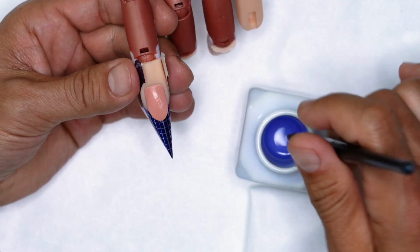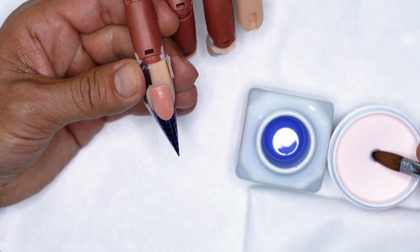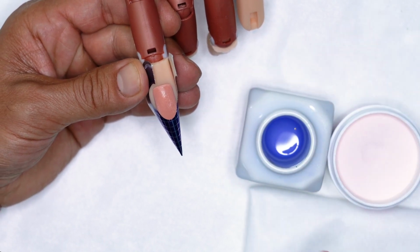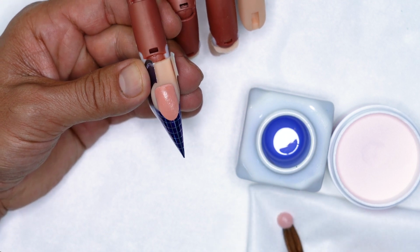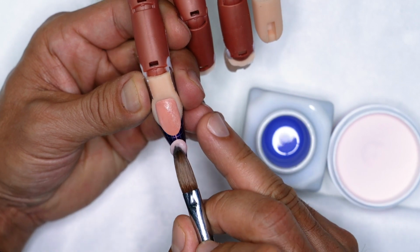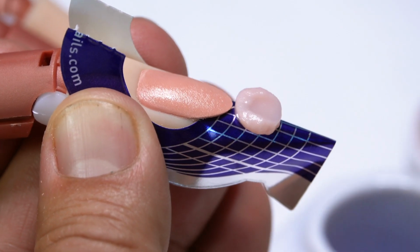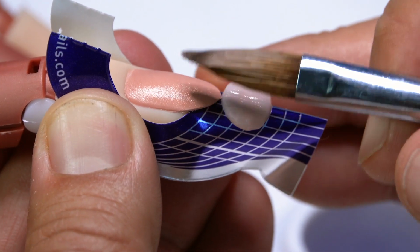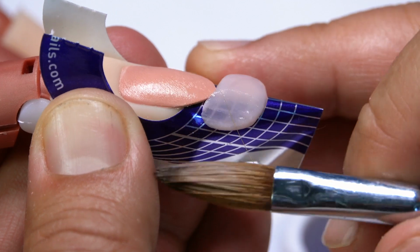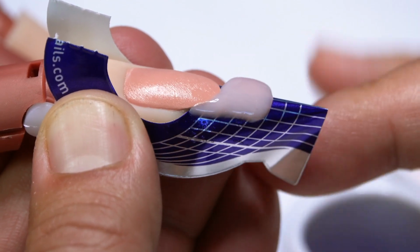All right, so I'm going to submerge my brush and then bounce, bounce, bounce. I'm doing a three count. Notice that I'm going to take my brush and remove the excess from the base. What this is going to do is give me a consistency that's stable. It's not going to run. From this point, I'm going to take the body of my brush and walk it from the top. Notice how easy it is for me to walk it up to the corner.